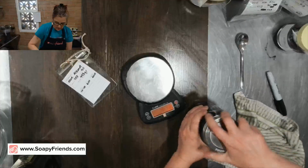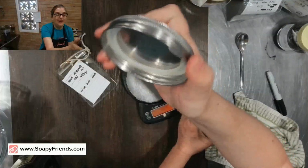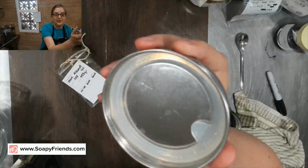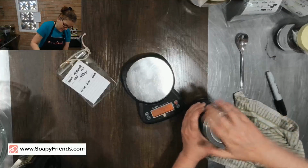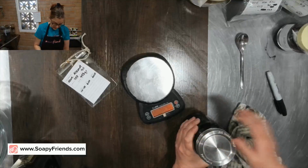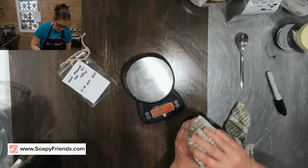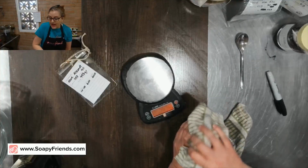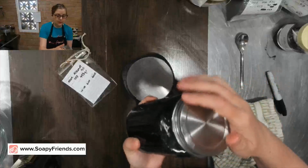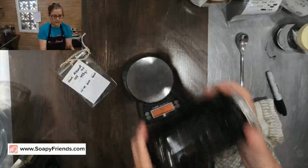Oh, there we go. I have a ring in there. Sorry, this is the stainless steel lid that I purchased on Amazon, and these are little silicone inserts that go in there. I'm not touching the inside of it because I've already sterilized it. I like that because, one, it's stainless steel, so the oils are not going to react with the aluminum and tin lids that mason jars come with. Do not use canning jar rings and lids for infusions. Get the stainless steel or the plastic ones. I like the stainless steel because you can write on it with a Sharpie and it washes off. But that silicone liner that I put in there made it leak proof. That way you can shake it and you won't have oil spilling all down the side of your jar.